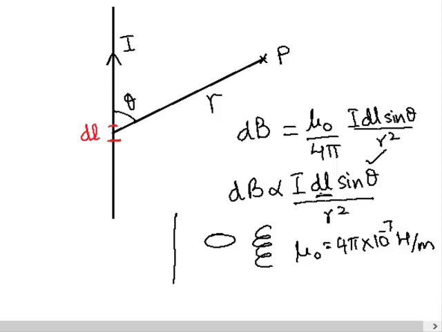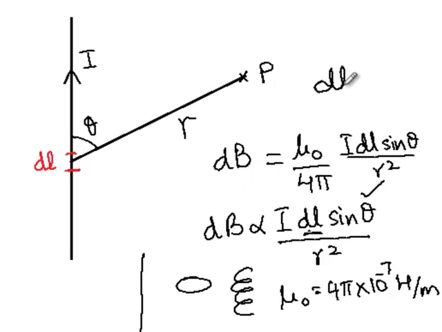Now another point to note is that current here is a scalar quantity. You know that current is a scalar quantity though it has a particular direction in which it might be flowing. But the element dl, the element dl which we use over here can be written as a vector.